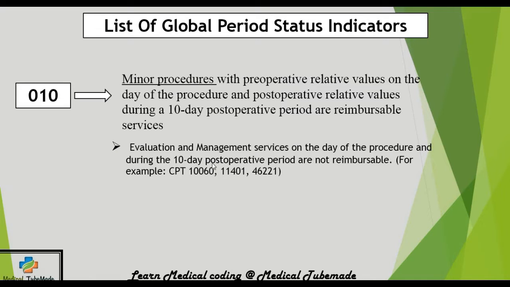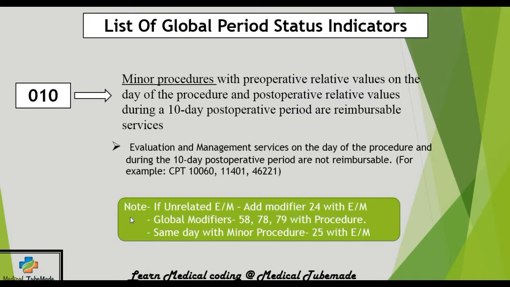Here I want to show you the post-operative period. The post-operative period is nothing but the global period. Sometimes they mention post-operative period and sometimes they mention global period of 10 days. Both are the same. An important note: if an unrelated E&M service is performed during the post-operative period, add modifier 24 with the E&M and global modifiers 58, 78, 79 with the procedure. On the same day as a minor procedure, modifier 25 can be appended to the E&M. Suppose a patient came for evaluation and management on the same day CPT 10060 was performed, then we need to add modifier 25 with the E&M service.